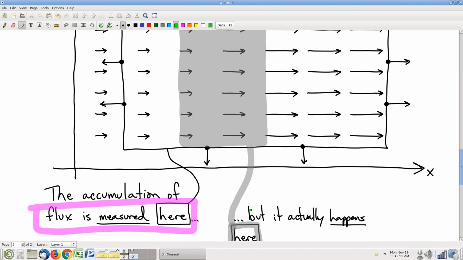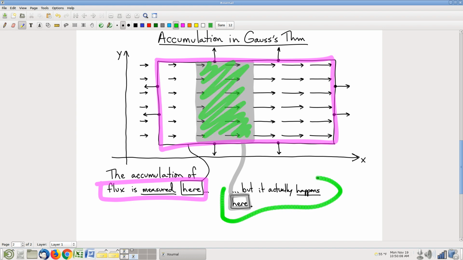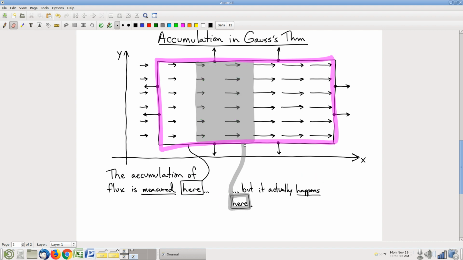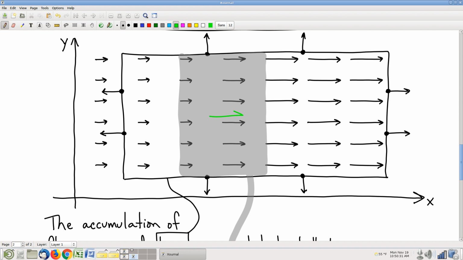Likewise here, the accumulation is measured on the boundary, right? But that does not mean that that's where it's actually happening. This is where that outward-oriented boundary flux that we measure is actually coming from. It's literally accumulating over the interior, specifically there. So divergence is a way of measuring, to some extent, how much in a general vicinity there's more outward than there is inward. How much of this kind of thing is going on? And it can take different forms.